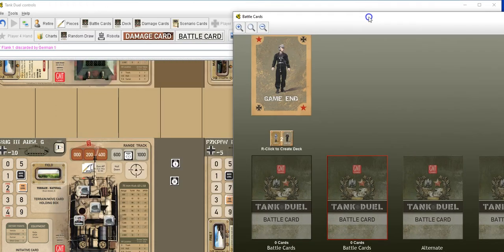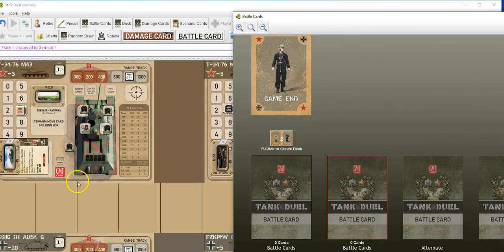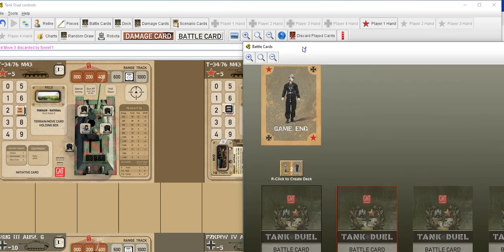So who's up next? I think it's me. I'm 54. Right. So discard your initiative. That's the first thing you do. Right. And then you're allowed to take as many field actions as you'd like and one tank action. Soviet one. Let's see what you have.